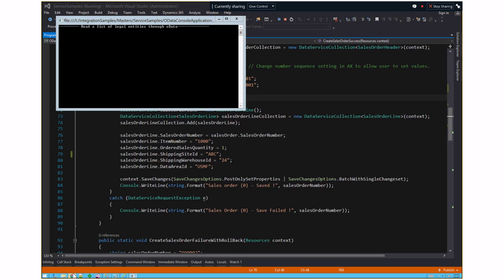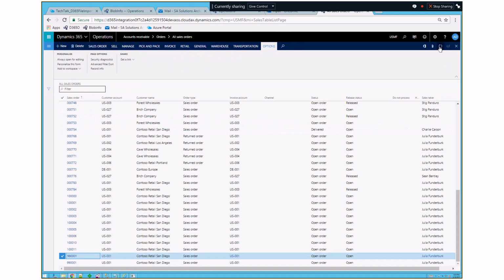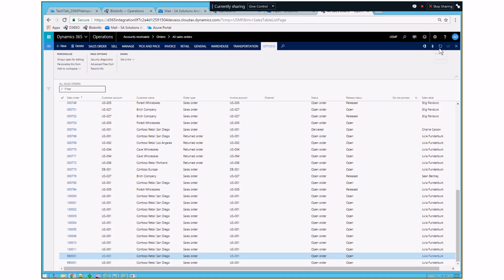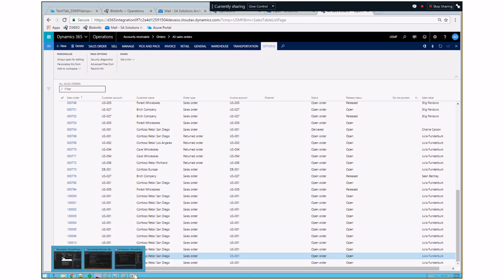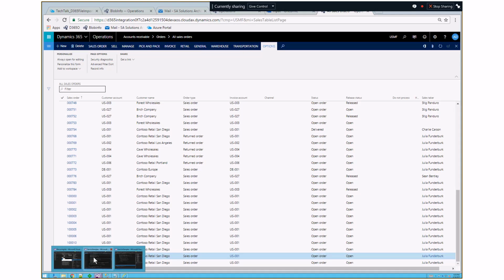Let's go into AX and refresh and see this. You can see that the 98002 request actually failed, and you can see here that the header is not created.